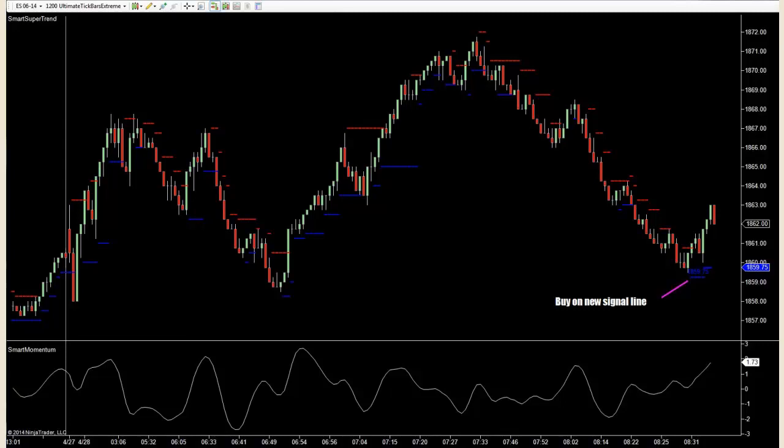To list a few, you could use it as an entry trigger. There are 3 different ways to do this: as a trailing stop system or a position management system, and third, as a supply and demand pivot system. We'll go over each of these.